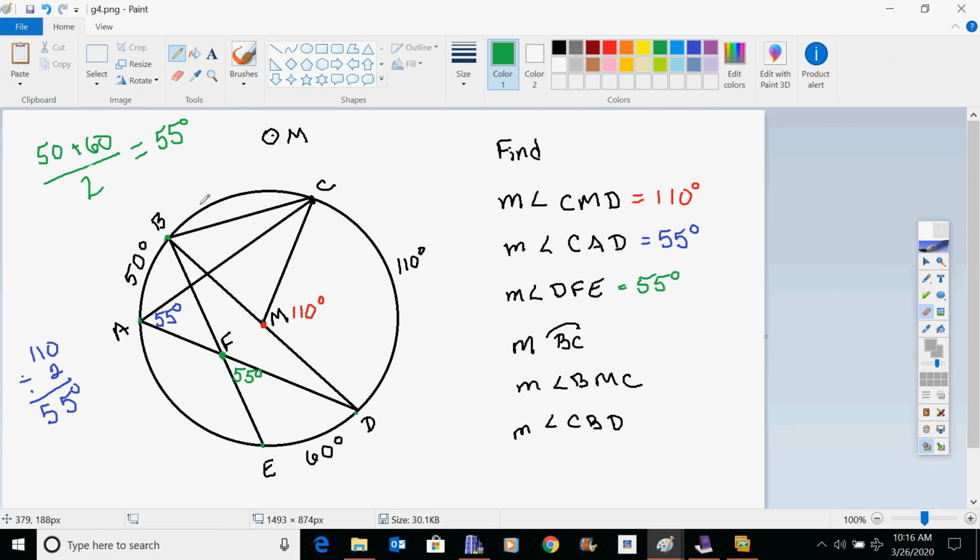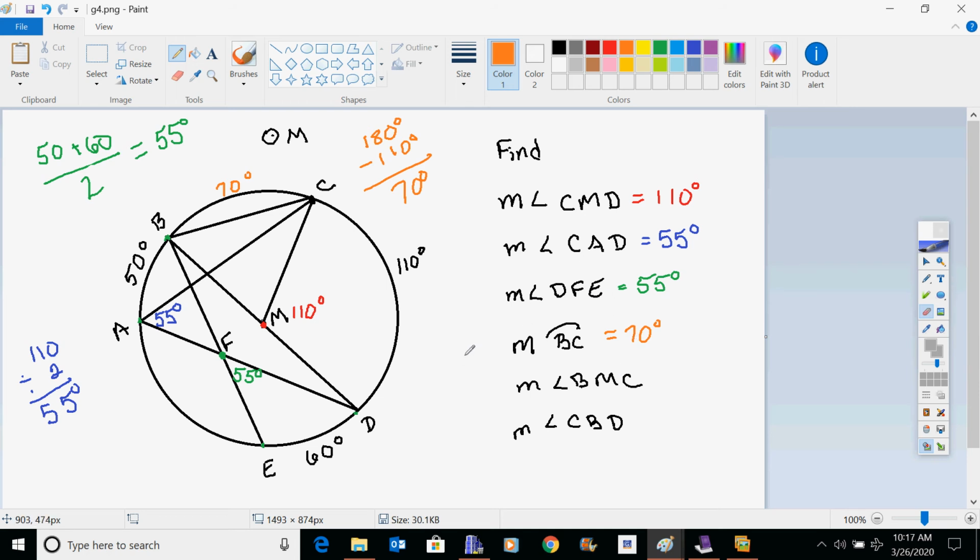And then we think about arc BC. Well, arc BC is an interesting thing to think about. If we look at this, we've got a half circle here. So we have 110 to here, and half a circle is 180 degrees. So if I take 180 degrees minus 110, I'm going to get 70 degrees. So 70 degrees would be my arc BC. Once again, I'm filling these things in one at a time. I'm not trying to do the whole thing all at once.